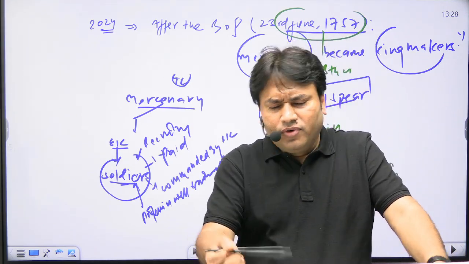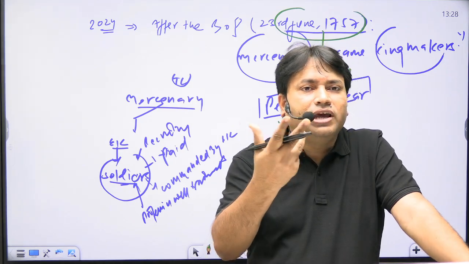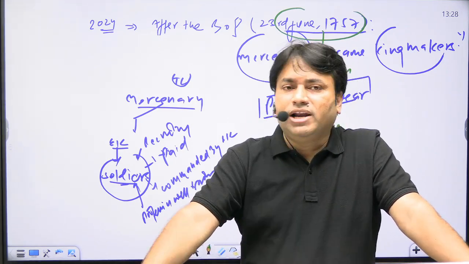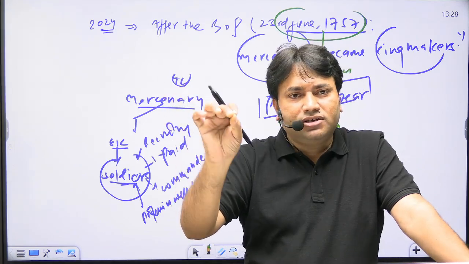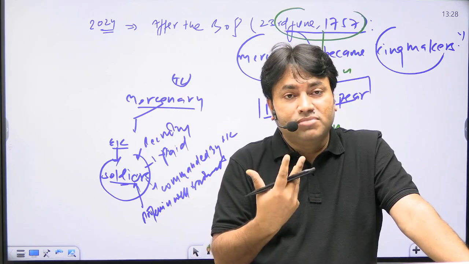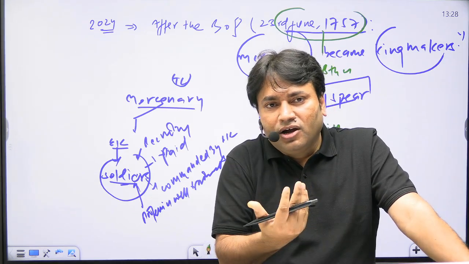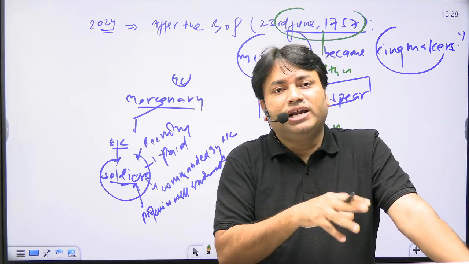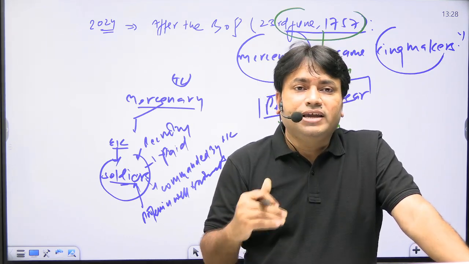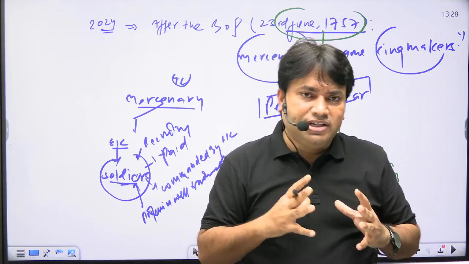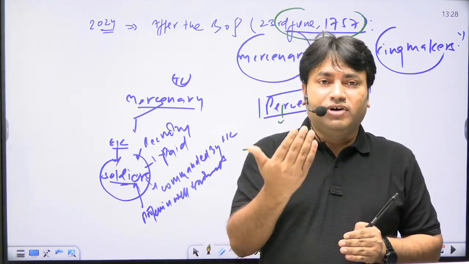Now, what we need to understand here is that we don't need to write or mention the name of historians while writing an answer, right? For example, I told you that Percival Spear was of the opinion that calling them mercenary, using this word, oversimplifies the process. The process was very complex. It was a kind of commercial and military nexus, and this nexus was yoked with a sovereign authority. This is one point that I want to say. But we don't need to mention the name of historians, Percival Spear or Irfan Habib, right?